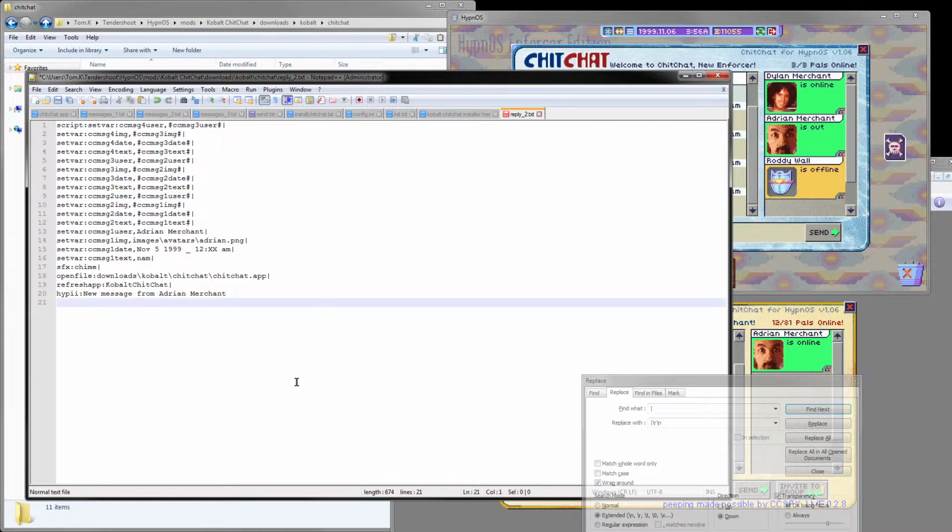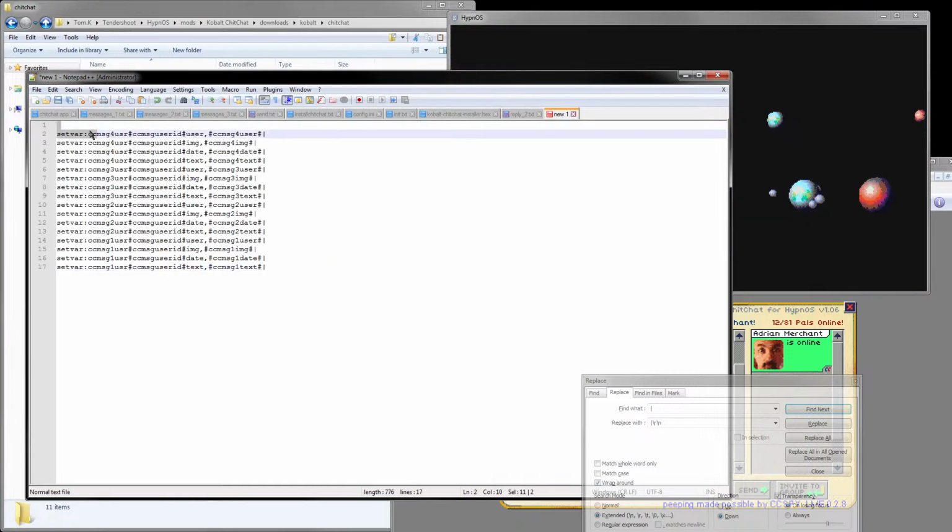Actually, hold on a sec. I think I can put this in another file. Well, I have no idea if that's going to cause some kind of trouble again. I did say that I'm probably going to optimize a few things, so let's do that.